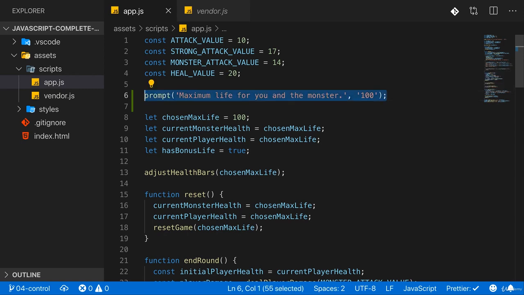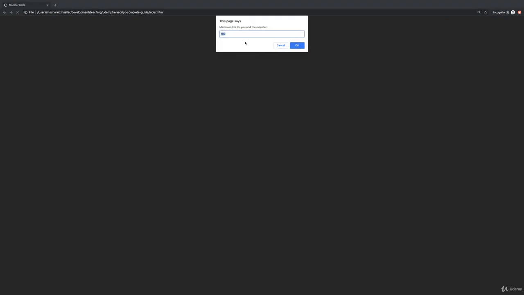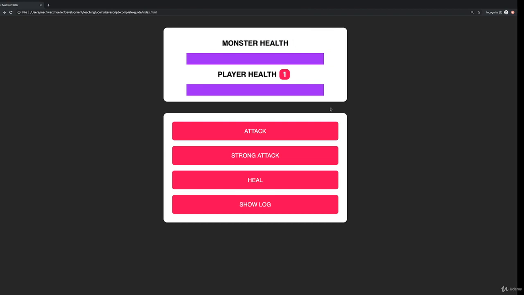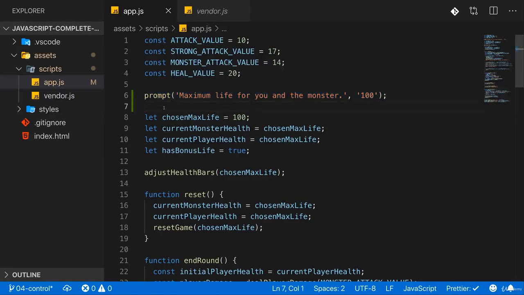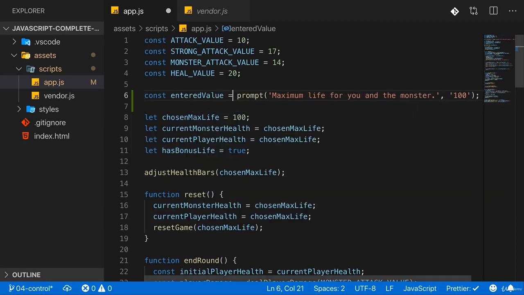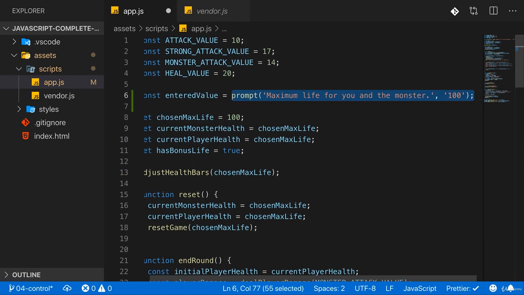Now if you save that and you reload this page, you're presented with this prompt where you can enter a value, for example, 70. Now if you hit OK, nothing happens right now because we're not doing anything with that entered value. The prompt function actually returns the value the user entered. So here I got my entered value constant, which holds that value the user chose here.